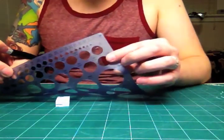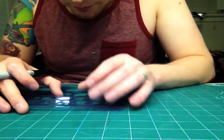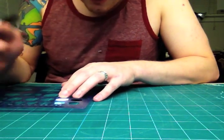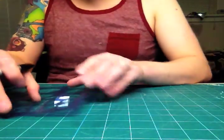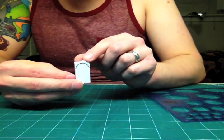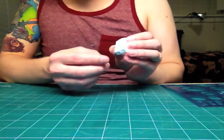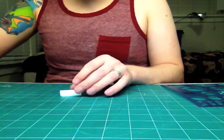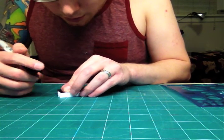Now, we just need to find a circle on our ruler here that roughly fits the size that I want. Again, there's no need to be overly perfectionist, just find one that fits roughly the size that you want. Because again, we're going to have to do this by hand, and our handwork isn't going to be perfect. But I've traced roughly a circle on the top, which is going to be my rounded edge. And I'm going to have to trace a line on the bottom for cutting to make sure that it's smooth. So I'm just going to take my straight edge, whatever you want it to be, a ruler, razor blade, whatever. I'm just going to line this up with the edge and draw a straight line.